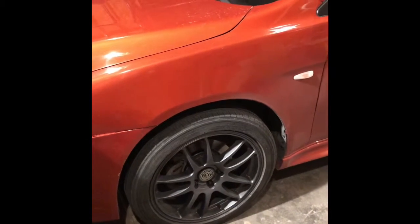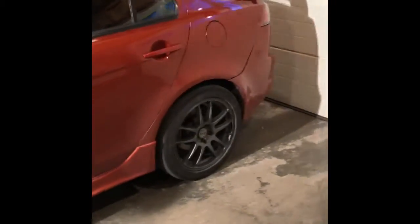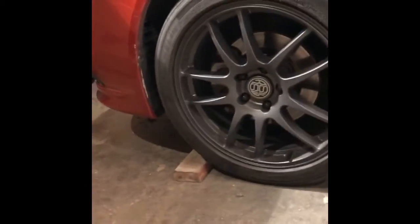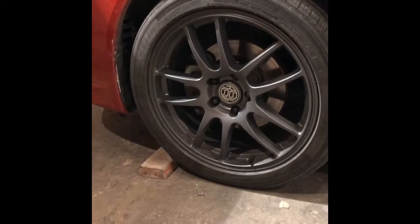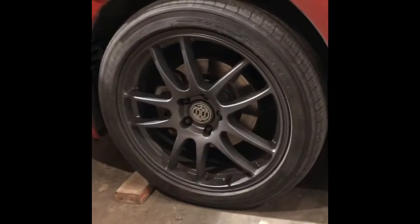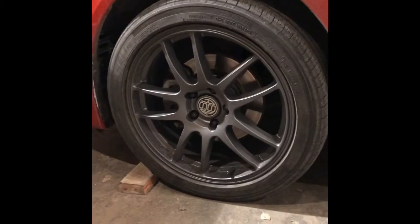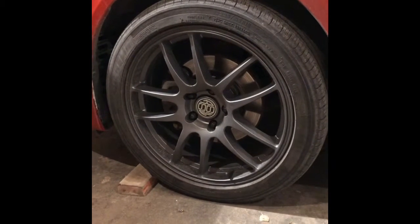And once I got them on, like I said, even though they're heavier, they feel great, they drive nice, and they look really good. They stand out a lot better than the stock ones. The black really pops with the Rotor Glow paint. I'll keep driving them through the year, because I've only driven on them for maybe a couple weeks, about a month here. So it hasn't been a super long time, but from what I've noticed, I really do like them. I'll let you know if I have any other concerns or issues that I bring up over the summer as I drive them and test them out.